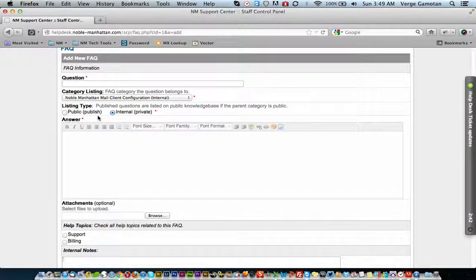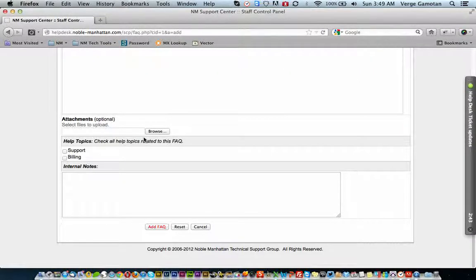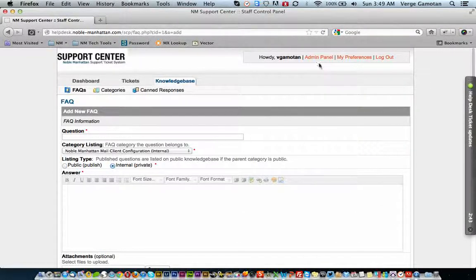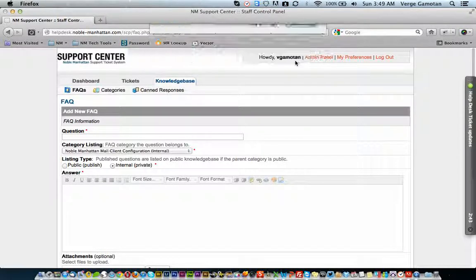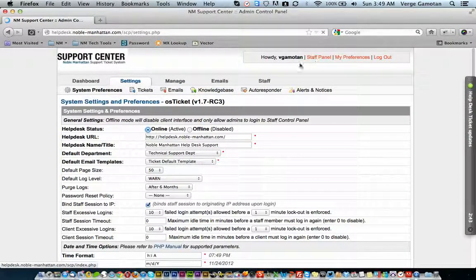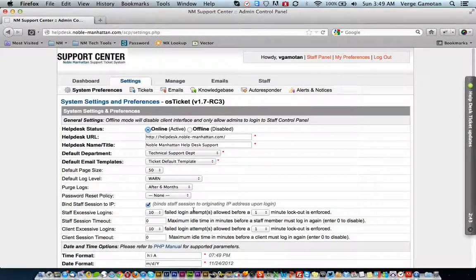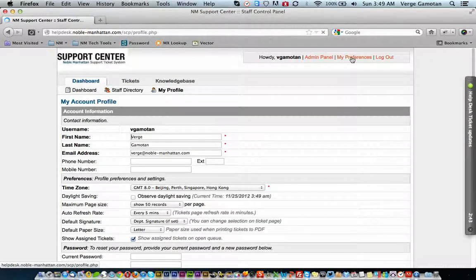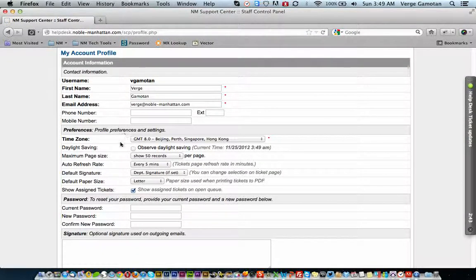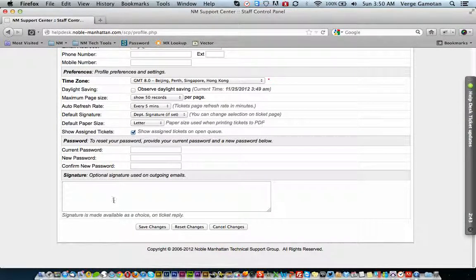Now you need to ensure that if you're putting in a support topic, you can just click on public. Well, if it's for internal consumption, then feel free to put it on internal. Right now you might also be seeing the admin panel page. Now, this is the administrators panel. Maybe some of you will not be getting this kind of access. So you also have your preferences. If you've noticed, you can put your email here, time zone, so that it would automatically send a message. And also you can put your password and customize your signature all the way down.